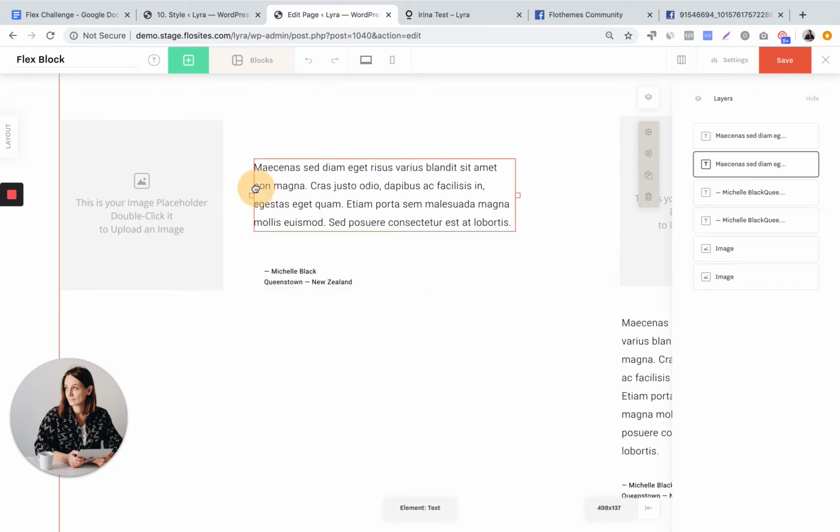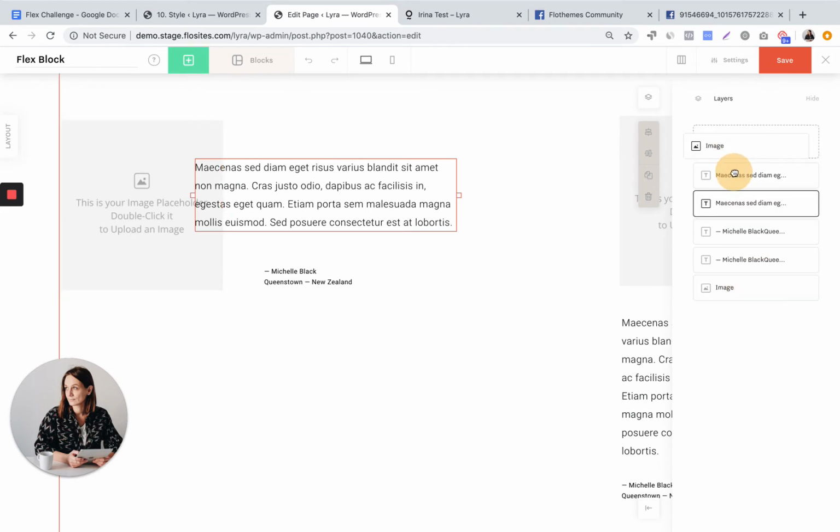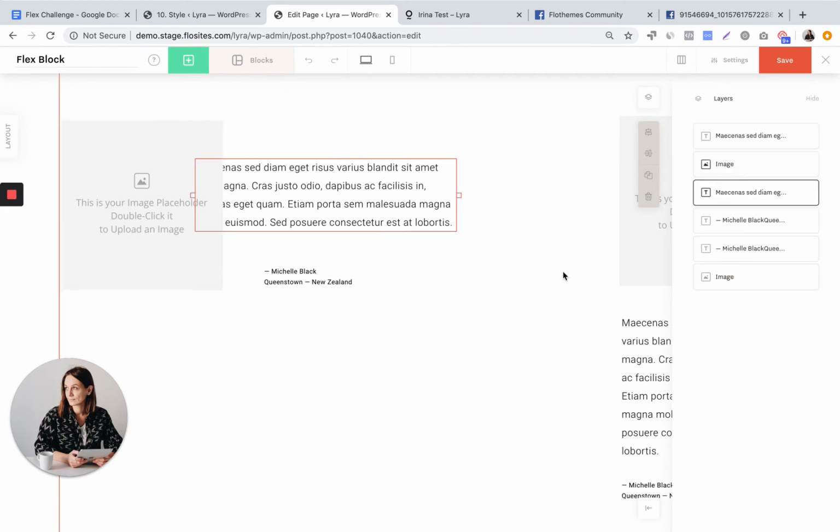Let's say you want to have the image above the text, so for this you'd have to find the layer of your image element in the list, and position it higher than your text, like this. So if I want to position the text on top, above the image, I will drag it higher on the list.